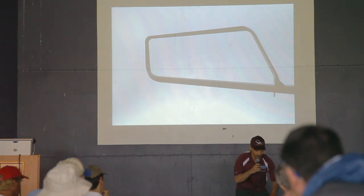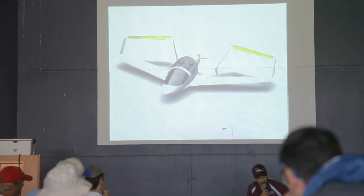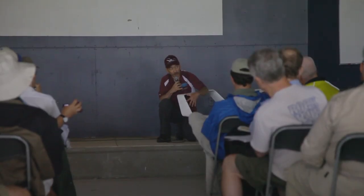is a pressure surface. Sorry, I did that wrong. The outside of the surfaces are all pressure surfaces. The inside surfaces are all suction surfaces, the air is supposed to be doing. And the center section of the wing to fuselage junction is always a problematic place for interference drag to occur. And it's hard to deal with. It was hard to deal with even on Synergy. And we have it easy.